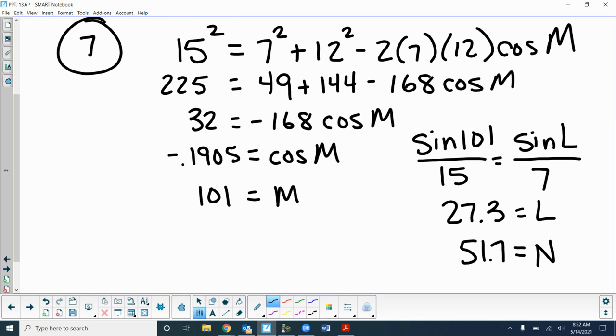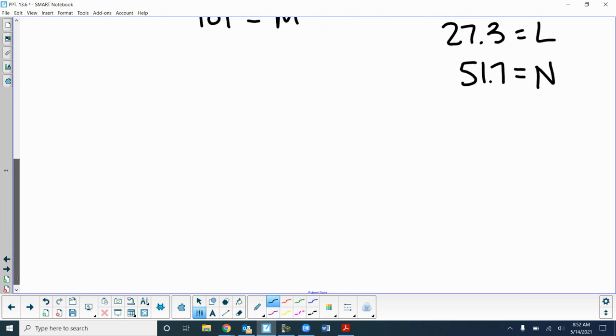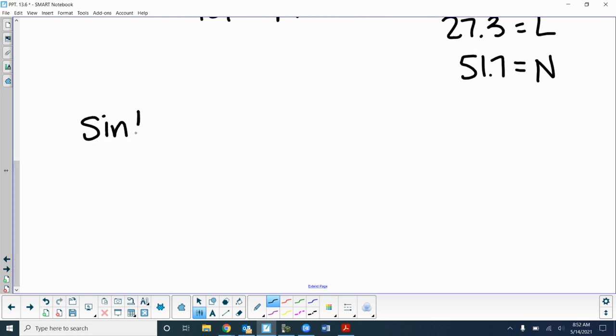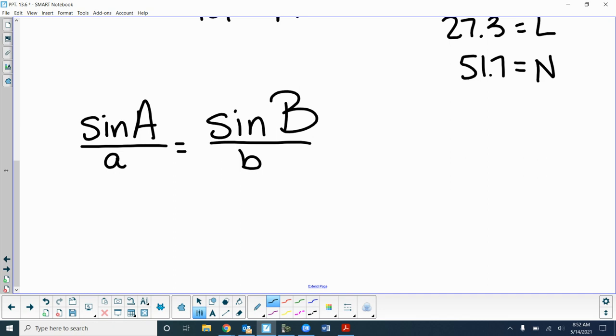So, what's going to be on this quiz next Tuesday? Law of sines and law of cosines, right? So, law of sines, remember, sine of angle A divided by the length of side A is equal to sine of angle B divided by the length of side B, which is also equal to the sine of angle C divided by the length of side C. Again, you only do 2 of those, you don't do all 3 at once, right? So be given 3 measurements. You got to find the other 3 to solve the triangle.